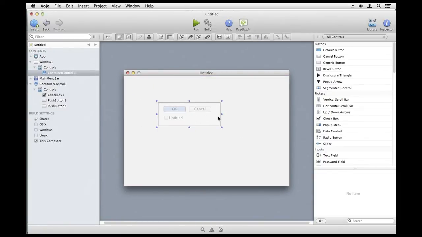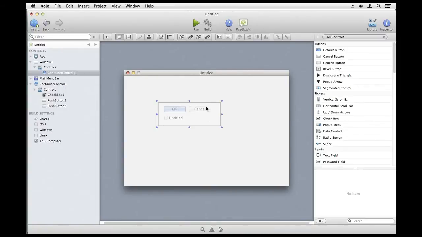And then you'll see right on the window the controls that are on the container itself. You can't modify them directly here. They show a little grayed out to show you that they're there, but you can't tweak anything with them. If you needed to reposition the individual controls or change the properties or whatnot, you have to go back to the container itself.